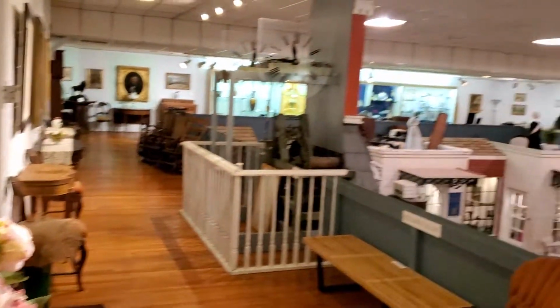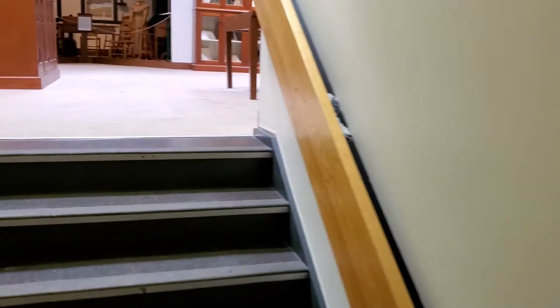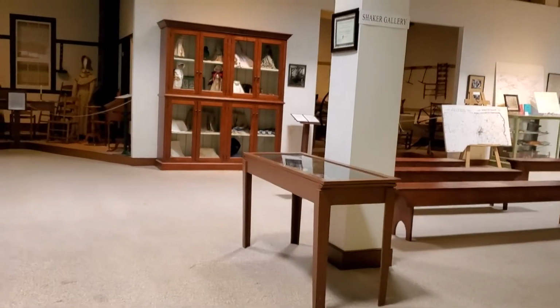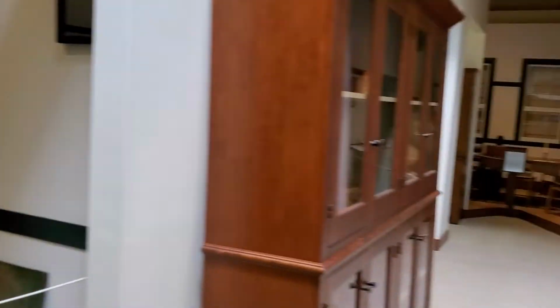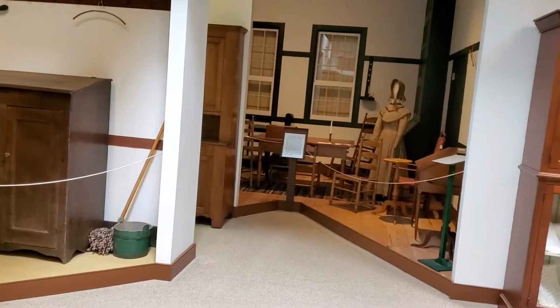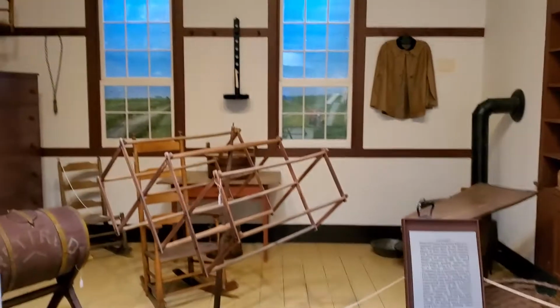So we'll come up here. Right now we're on the second floor. Again, that's where the woman's at. Hopefully they haven't changed that area too much. We're going to go here where they predominantly found the male. If you saw when we came up in here, this is the Shaker Village area. Now, if I'm correct, I think Shakers are very religious people. When that older male spirit was here sort of being antagonizing towards my friend, I think he was pestering her about some religious things. And that would sort of make sense.